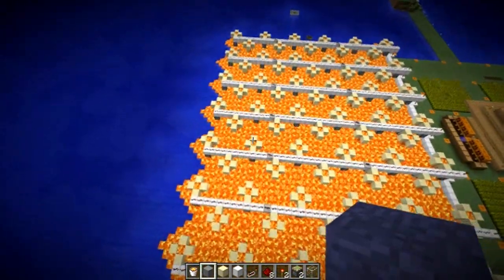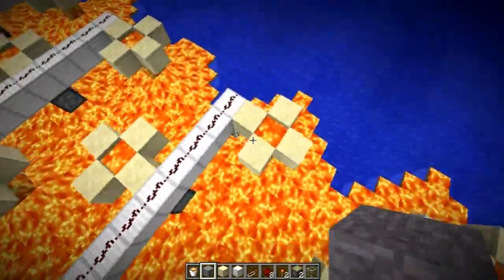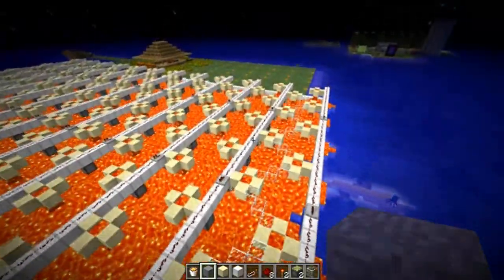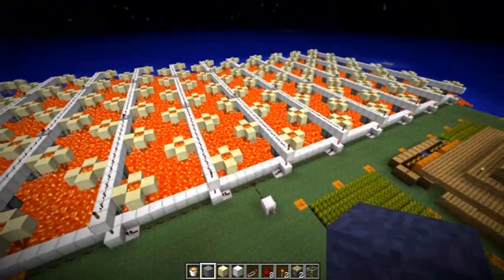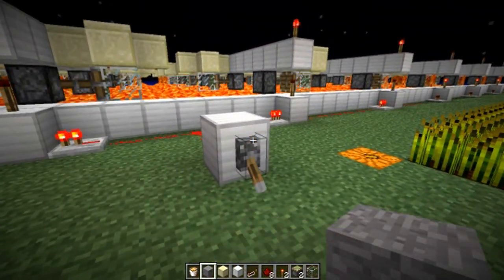Not seeing them. So I think that worked. The spacing is perfect. Awesome. All right, let's turn her off. And it does take still about 5 or 10 minutes for all the lava to dissolve. But all on, all off.